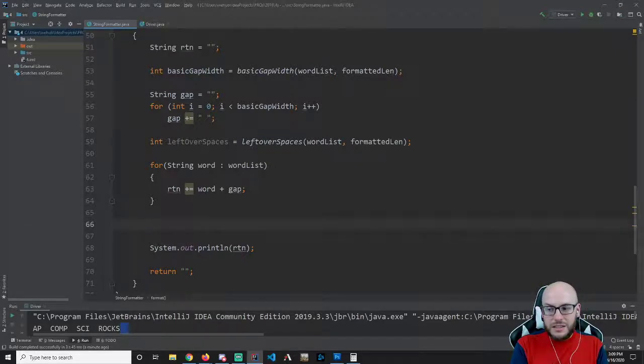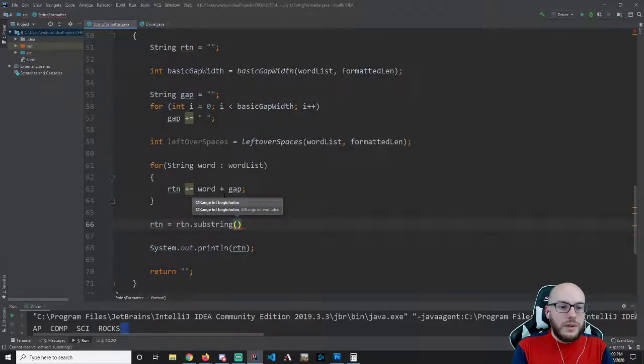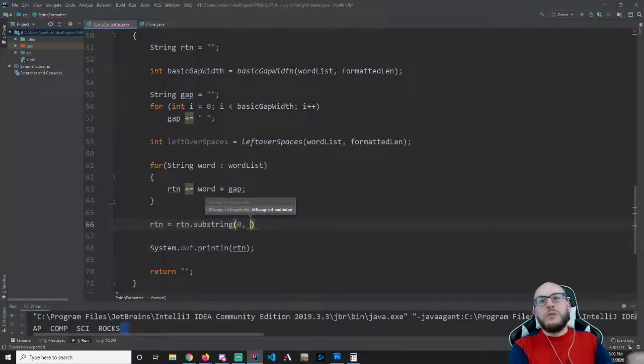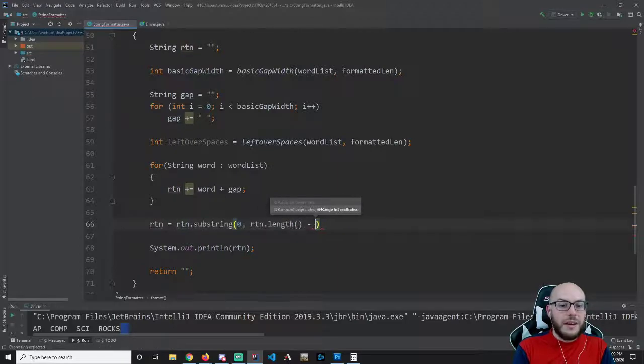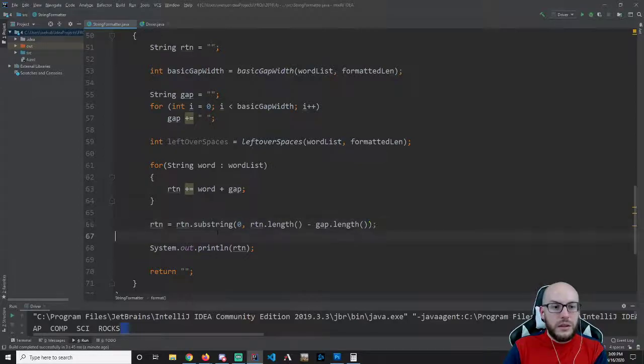And I actually think that tends to be easier. And yes, the way to handle that is substring. rtn is going to be a substring of itself. We're going to begin at index 0, and we're going to go through the rest of the string and then backtrack based on the gap. So it's its current length minus gap.length. Let's try that.